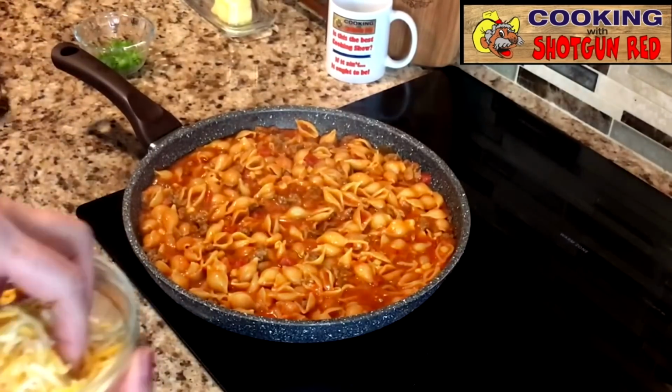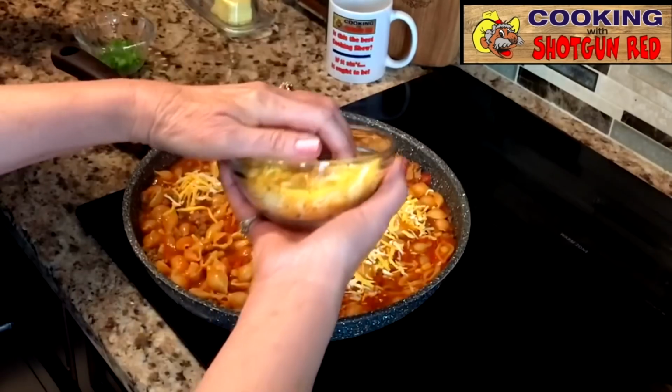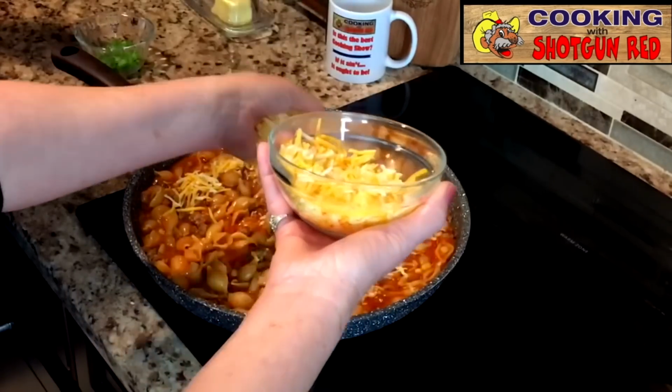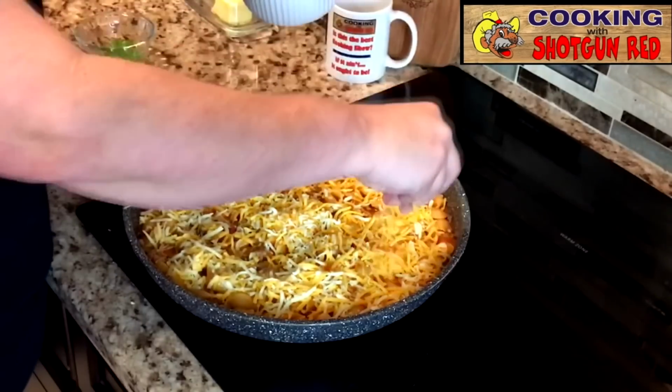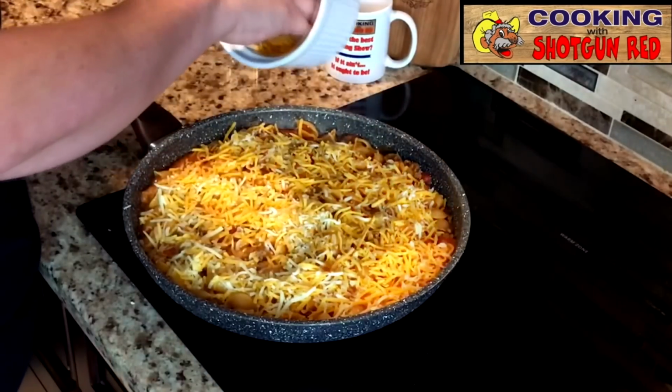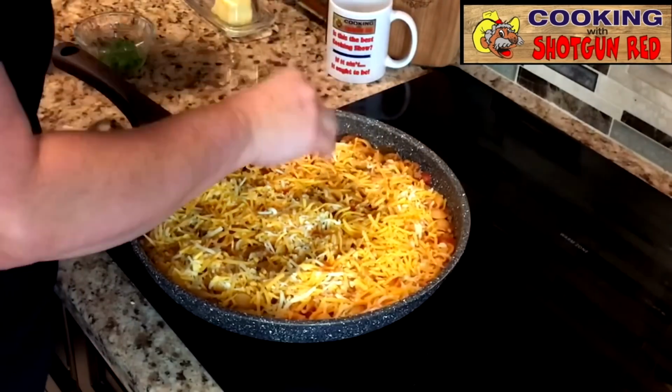And Sheila's going to sprinkle some of that yummy Mexican blend cheese all over. Yes, there you go. And I got a little bit left of this cheddar. I'm going to go ahead and sprinkle that on there too. Why not? You know how we like cheese. Yeah, throw it all in. Just want to finish up the last of this cheddar I have here.